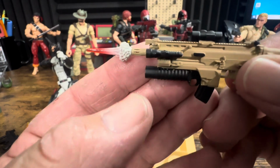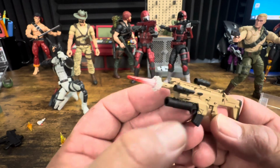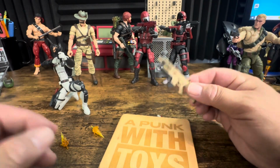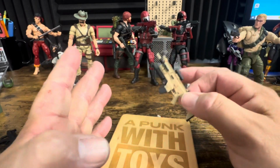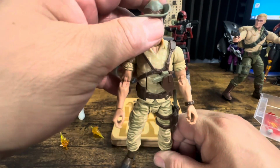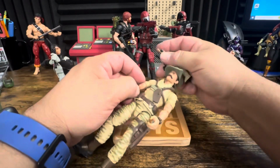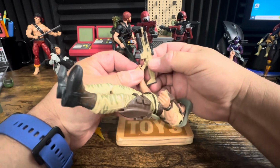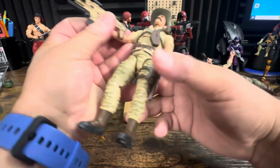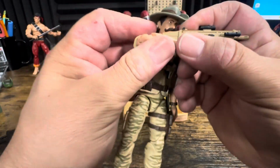And look at that, it actually looks pretty good. So it actually looks like you're firing from it. But as you can tell, there was one person I thought this thing fits. Looks like it's going to be awesome. And that is our brand new retro Recondo. So let's throw this on him. Sorry there, Duke. Never liked you anyway. So, perfect size. Pop that thing up.